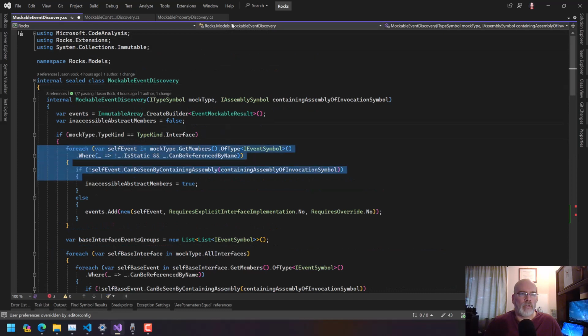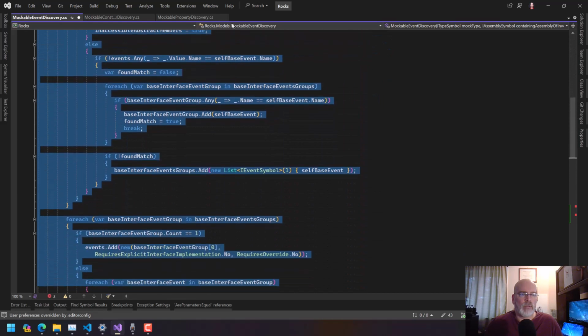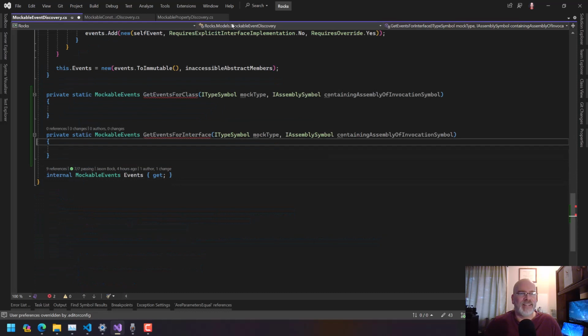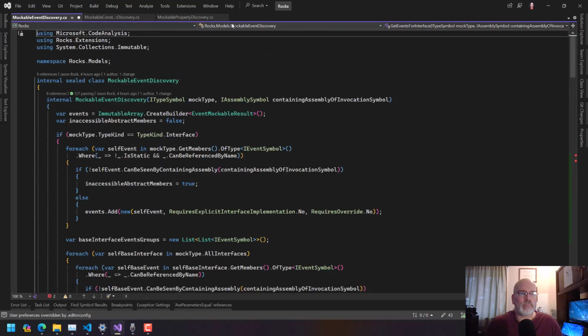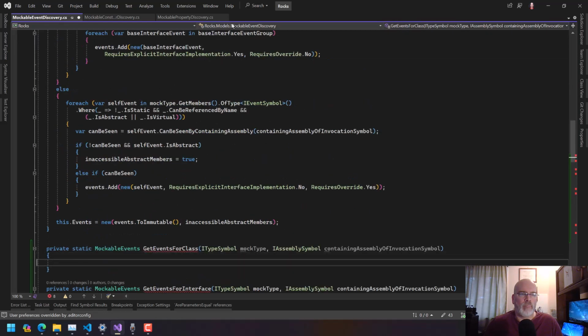Okay. And then here we just grab all this for the interface, all of it. And we do that. And do we? Yes, we do. We're going to do the same thing here. So we put that there, and I'll put it in that one there.